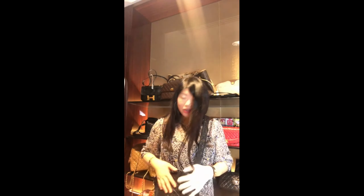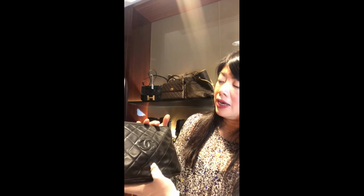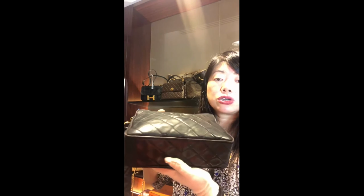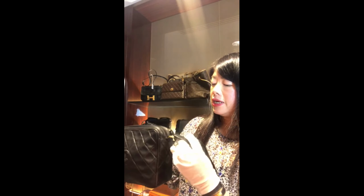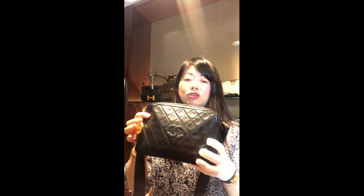Like that. It's a lovely bag, crafted from lambskin leather, and the lambskin is in beautiful condition. That's the beauty of lambskin. It's almost like the silk of the leathers. It's got that buttery sheen and is really tactile to touch. Overall this bag is in good condition with some signs of gentle use and wear, which is standard for vintage bags, but the hardware is excellent. The 24 karat gold gilding is still in excellent condition as well, and that is £1,900.